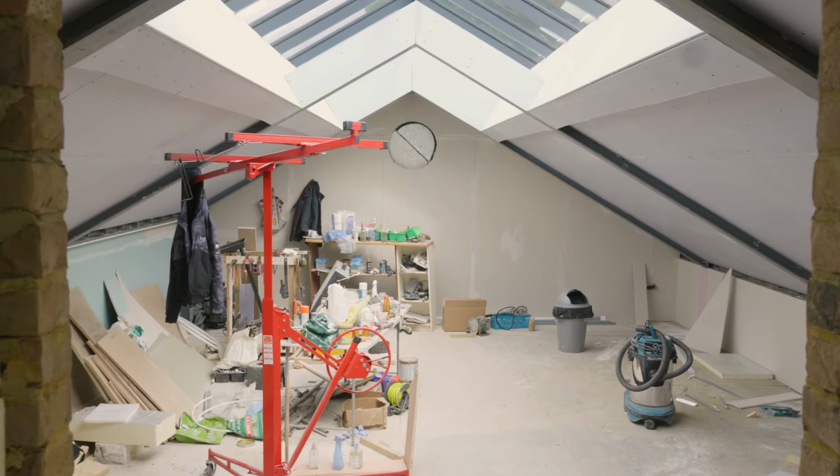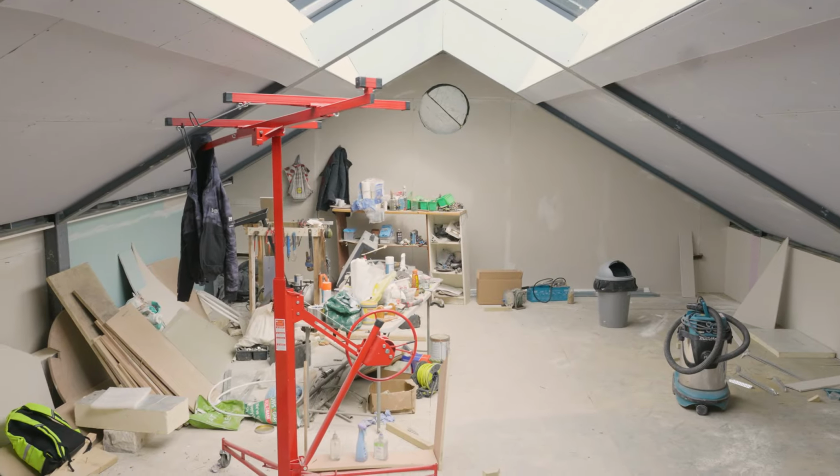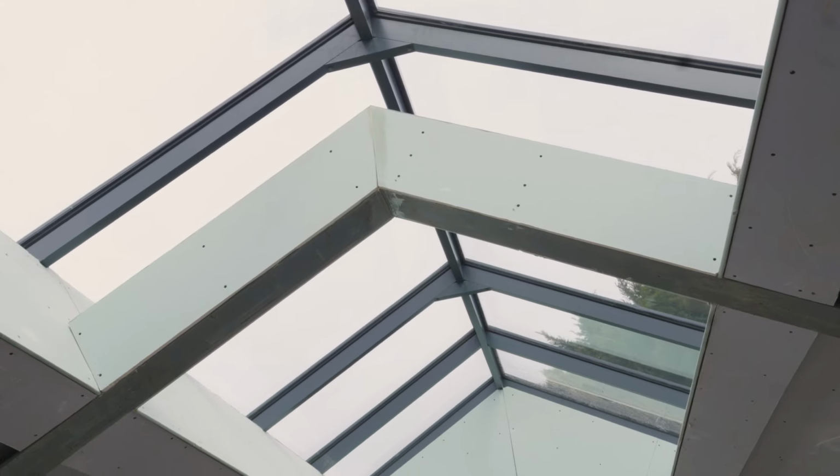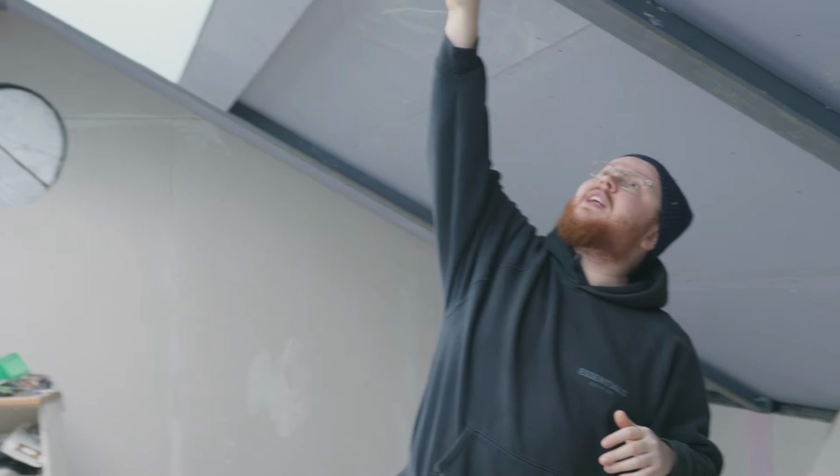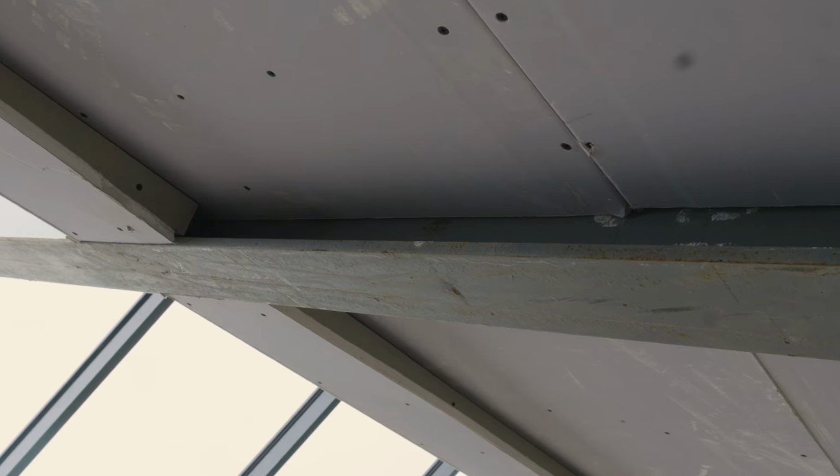See what I mean, Jamie? Look at this space now. The joists are hidden, it's clean. We did decide to put plasterboard on that bit of an eyesore, but it's actually looking all right. Now, we've also built in the little shadow gap that's gonna be here. There's a little shadow gap just there, and LED strips are gonna be put in there, and it will shine light down this face. Because we've got so much natural light coming in, and because there's gonna be desks in here, we're gonna put bench top lights on there, or desktop lights. So really, this lighting that's gonna be hidden within the walls is gonna be like ambient lighting.